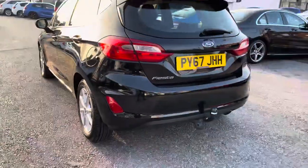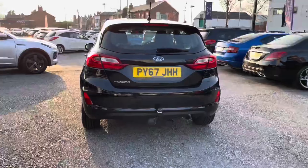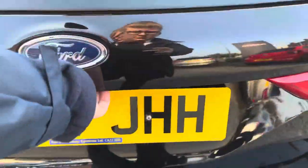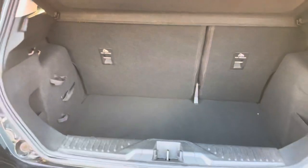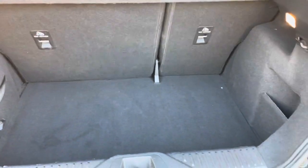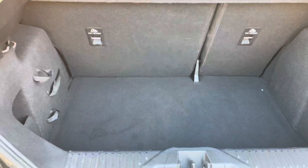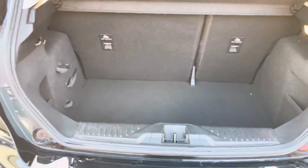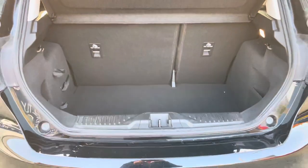Moving to the rear of the vehicle, you have a nice chrome detail at the bottom of the side windows. There's a tow bar, so you can tow with this vehicle if you wish. You have a button providing access to the boot — there's a nice amount of space, you can fit a weekly shop in there very nicely, with some storage at the side and additional storage underneath the boot floor, making it very practical. Overall, a lovely amount of boot space, and moving up top you'll find a handle allowing you to easily close the tailgate.